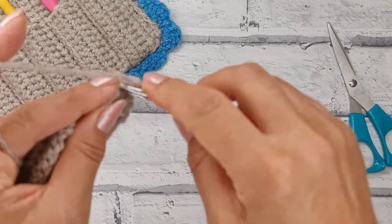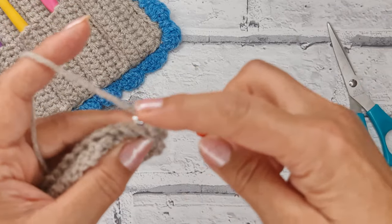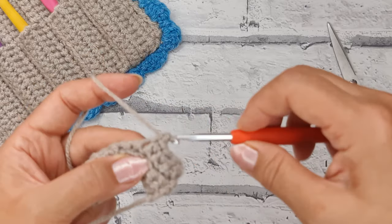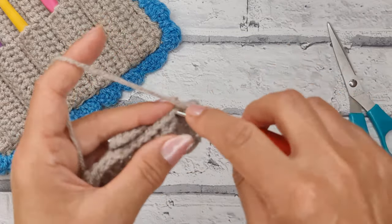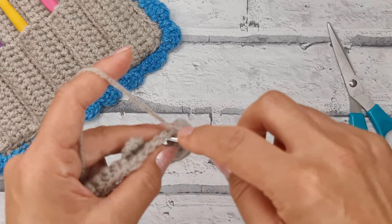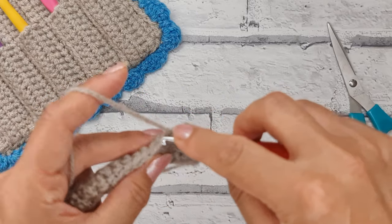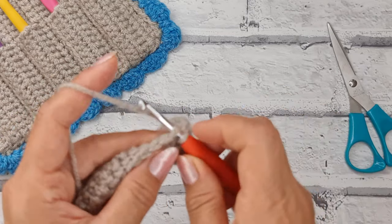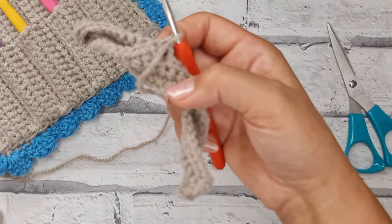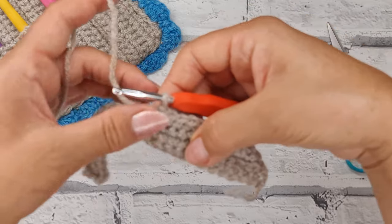So one, two, three, four, five, six, seven, eight, nine, 10, 11, 12. So that's your 12 going the other way. Now, you've got your 12 and you've formed your pocket. Now, you need to go up now the rest of the 16. So we're going to go back up 16 more.